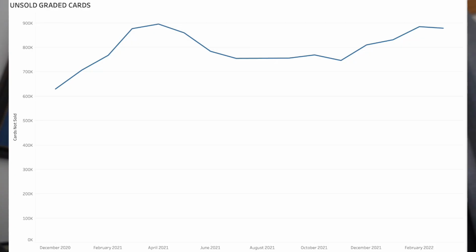So another piece of data that stuck out to me was the number of unsold items. And I think that's important because unsold items kind of tell us how saturated the market is with graded cards. It tells us a little bit about fatigue in the market. And we had the highest in 4 months of unsold cards, and we had the second highest in a year and a half. So we're kind of starting to see the saturation that we expected pop up in this category of unsold items. So cards that were listed but didn't sell.